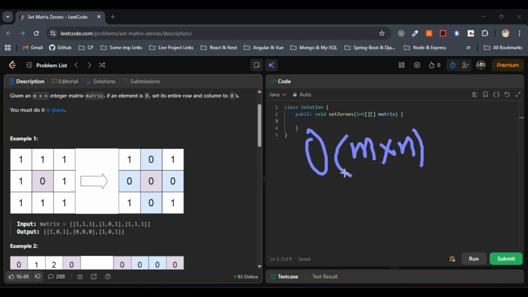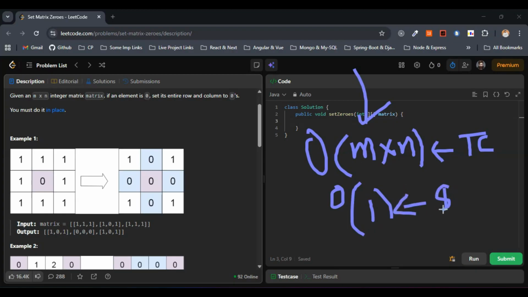Space complexity would be O(1), because we use only 2 boolean variables, as I've said.